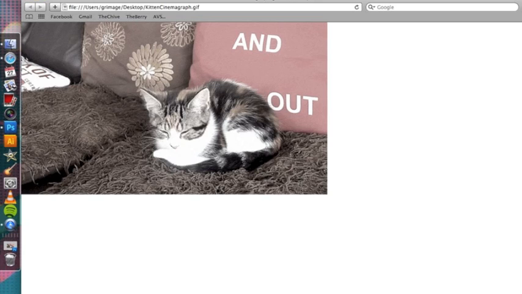Eyes closed for 3 seconds. No, 5 seconds. No, I changed it. Eyes open and eyes closed. There we go. Very, very subtle, but that's kind of what the idea of a Cinemagraph is about. It's about that subtlety. Got to bear in mind the first run through of your Cinemagraph will sometimes be a little bit jerky, but otherwise, yeah, that should be okay. And there you go. That's a completed Cinemagraph step-by-step tutorial.